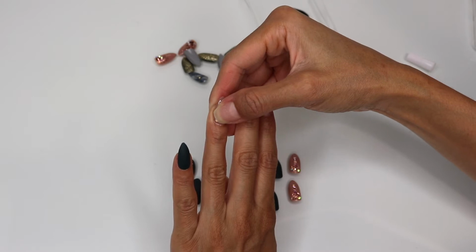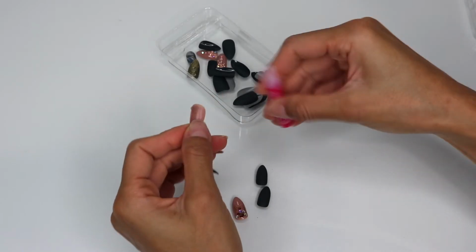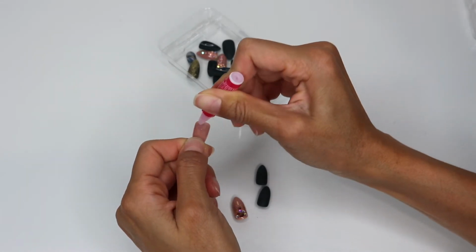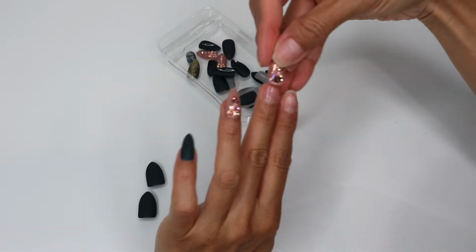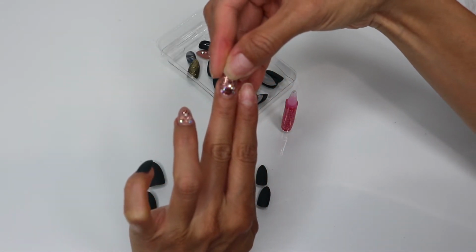And honestly, applying press-on nails is super fast. Maybe what takes you the longest is the prepping time, filing the nails, finding the right sizes, but when it actually comes to the application, I believe that it's super fast. You can probably apply the full set in maybe less than 10 minutes.